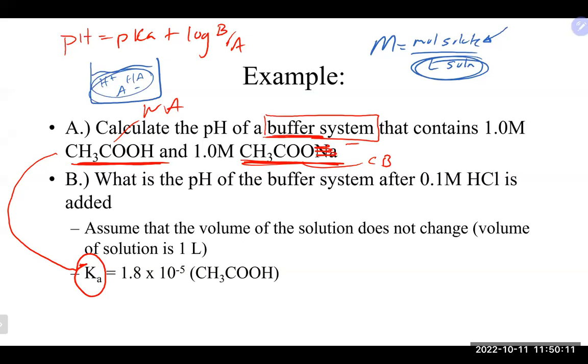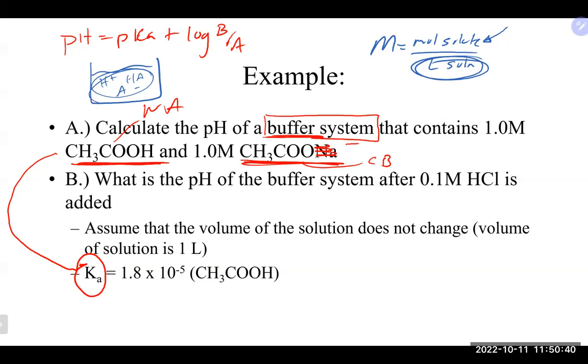So when we do any situation, like we are here in part B, where we have a buffer and we're going to add some acid or base to it, we want to do the ice table in moles. After you do the ice table in moles, you then want to convert back to molarity by dividing by the total volume. So whatever you added together, the total volume would be what you want to use to convert it back. So that's really good practice: moles on the first table, convert back to molarity after the second table.